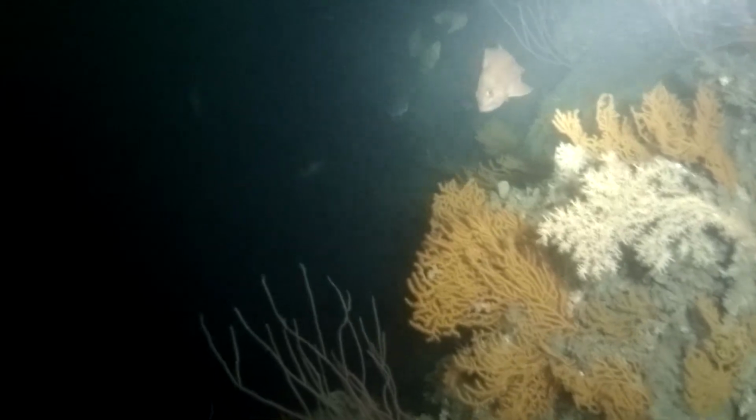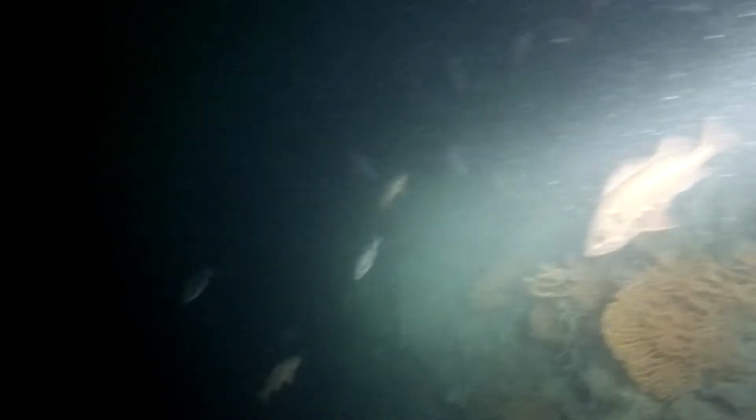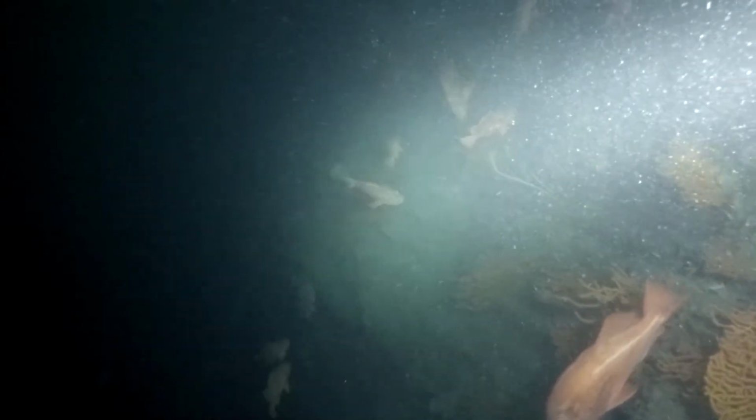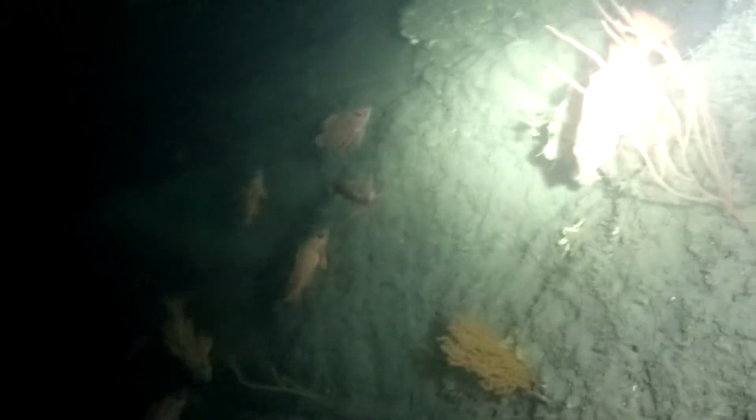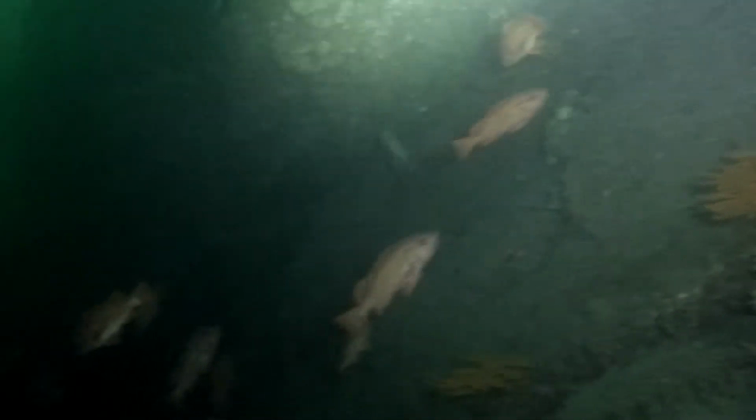This, in contrast, is more like 30 feet, and you can see there are sea fans all over the place. A bunch of rockfish, all sorts of life on this spot. This was my favorite of the 2 dives, partially because it was something new, but partially because the viz was so good.